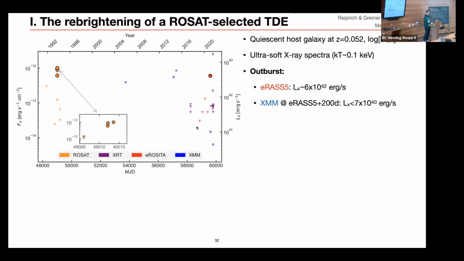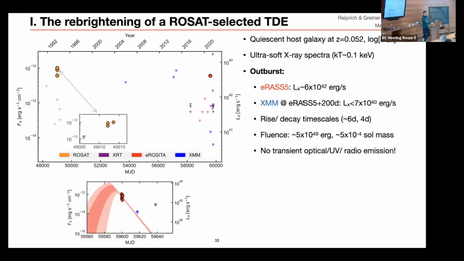And nothing was detected in the first 4 scans with eROSITA. And then in the 5th scan, we observed a large amplitude X-ray outburst again. And so you have a rebrightening to a similar luminosity as what was observed before. And interestingly, we also observed a large amplitude cutoff in the X-ray flux again. So we triggered an XMM observation of the system, expecting it to potentially be another TDE candidate. And the system was effectively non-detected. And still 200 days later, the system was non-detected again.